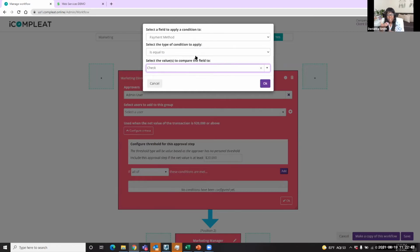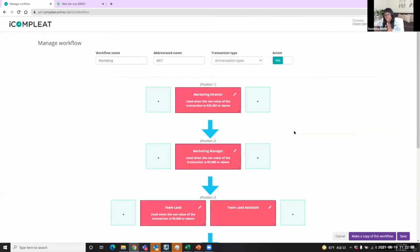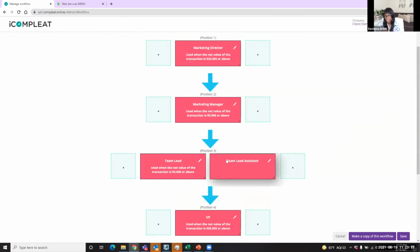So the route of your transportation is changing based on your destination, right? So we're working kind of like in a transportation method. This is our roadmap. What's also cool about iComplete is when we do the transaction, you're going to see the workflow. And I'm going to show you guys this in a minute, but you're going to see how it changes based on conditions and transaction data that is being received from your transaction. So it can be a purchase order or an invoice.